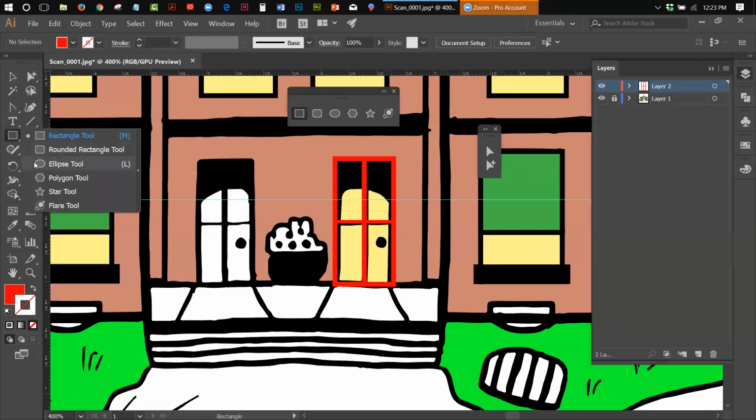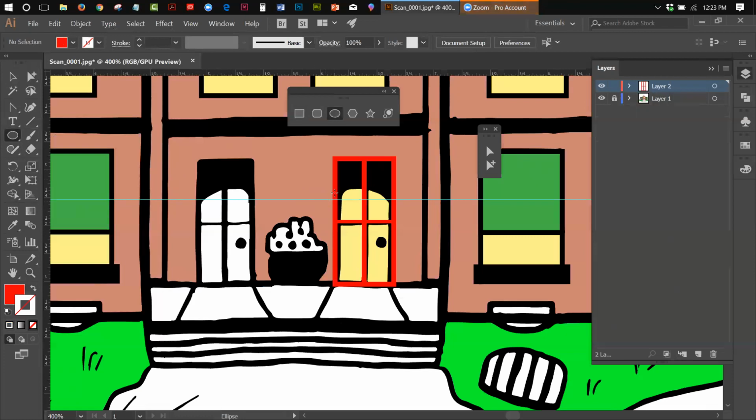I'm going to come over here and get my ellipse tool. I'm going to click and drag an ellipse out, and I'm going to drag it down to about there. Now watch what I do. I have my mouse held down, so that means I can move this ellipse. As long as I keep my finger on that mouse, that's an active object. I'm going to move that into about like that, and I'm going to hold the space bar down. Now, when I hold the space bar down, I can move this thing anywhere I want to move it. So I'm actually trying to control this thing. Now I'm going to place it right about there. Let's see, right about there is good.